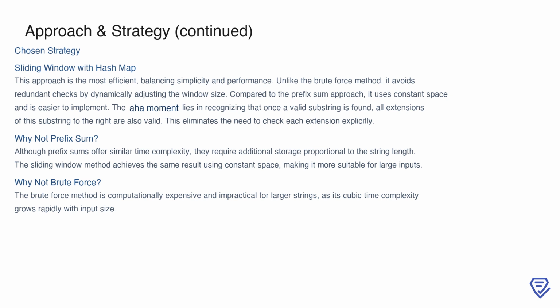Compared to the prefix sum approach, the sliding window method is more space efficient, as it requires only a constant amount of additional memory. While both approaches share the same linear time complexity, the sliding window approach is easier to implement and debug. On the other hand, the brute force method is excluded because its cubic time complexity makes it impractical for larger inputs, and the prefix sum approach is not chosen due to its higher space requirements. This makes the sliding window strategy the most effective and scalable solution for the problem.